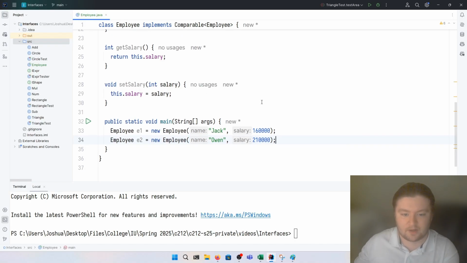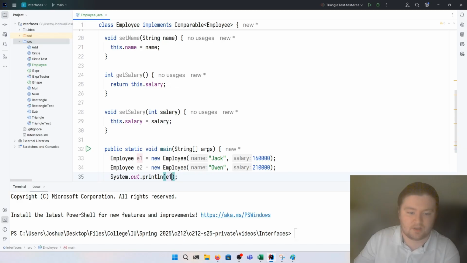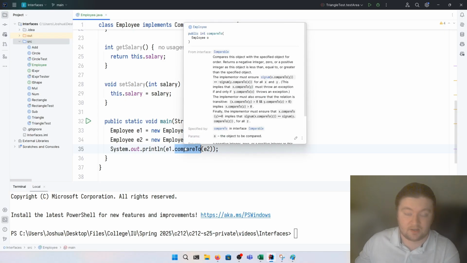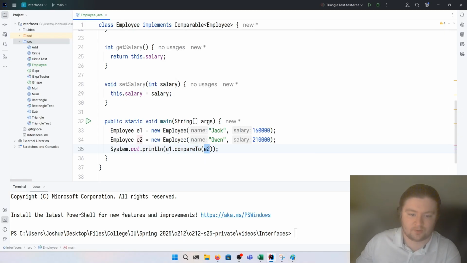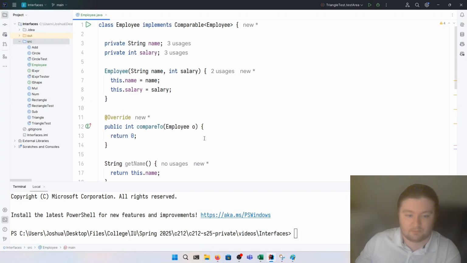Okay. Now, how are we going to order these two objects? For example, if I were to say e1.compareTo(e2), what type of value would this return? Well, consider what would happen if these were strings. This would return a negative number if e1 comes before e2. It would return a positive number if e1 comes after e2. And it would return 0 if the two objects are equal according to some comparison metric. But what is that comparison metric? The answer is, well, we don't know. That's a user-definable metric, right?